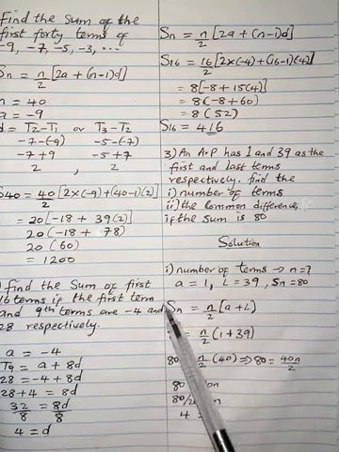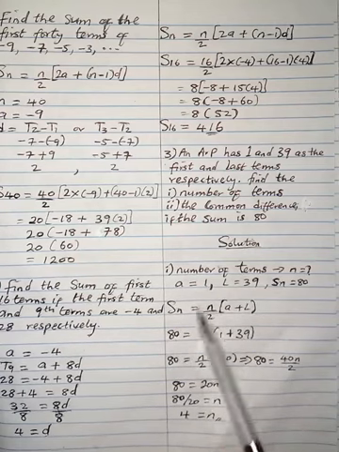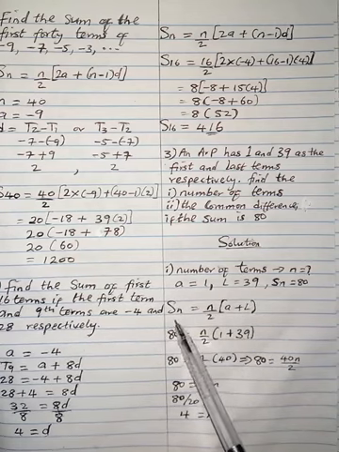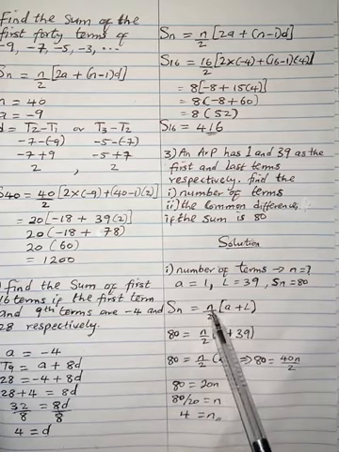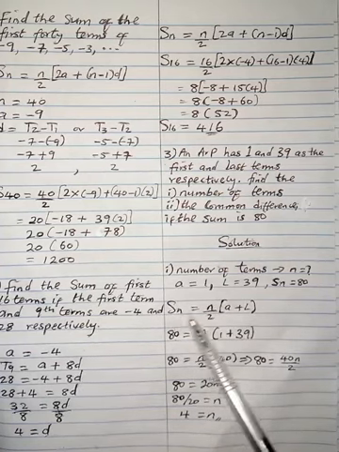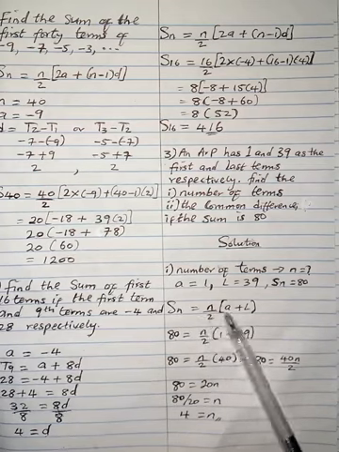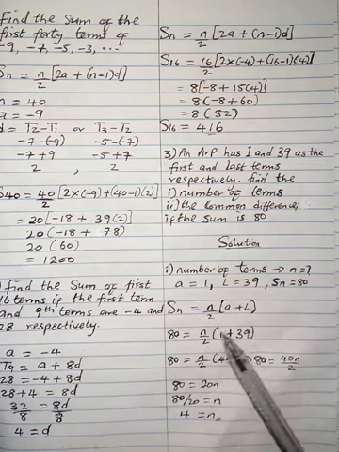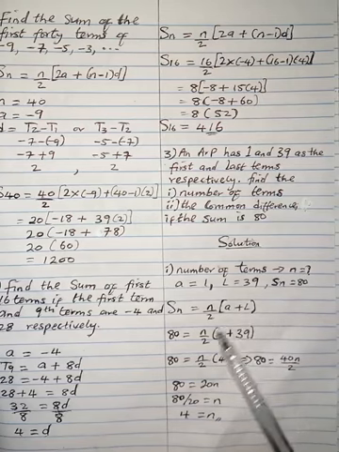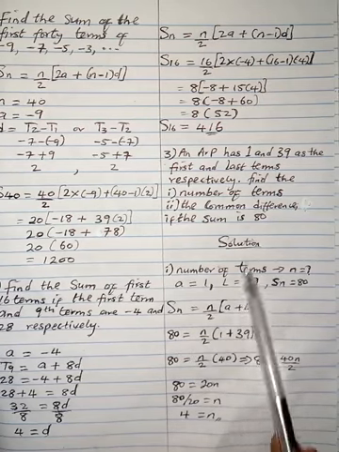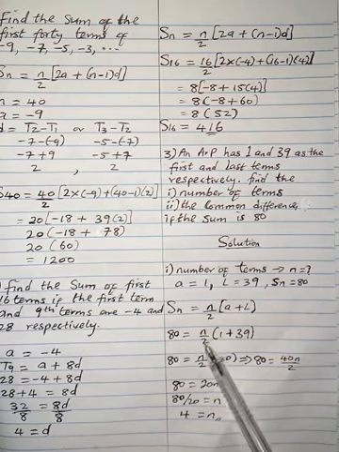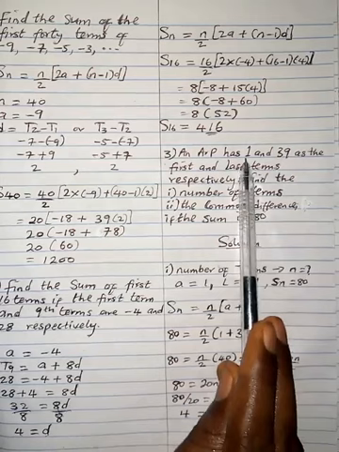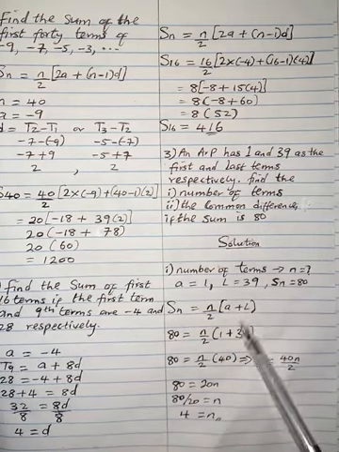If we were not given this particular 80 as the sum of the AP, we would have two unknowns to look for, that is S_n and n. And of course, it won't be possible for us to find two unknowns when it is not in the form of simultaneous equations. Now we have S_n given to us as 80, which I have here. n is what I'm looking for, all over 2. a is 1 from the question, plus last term is 39.